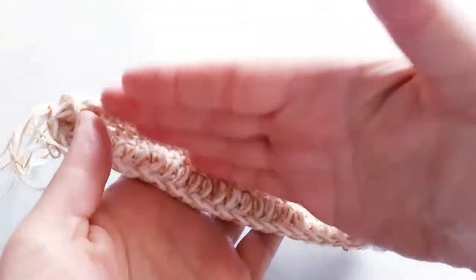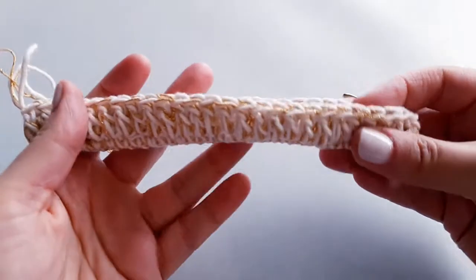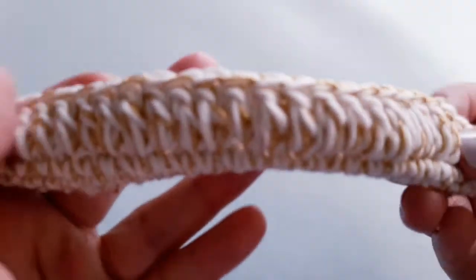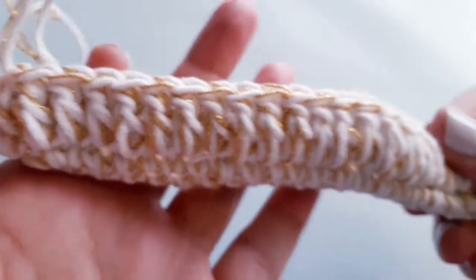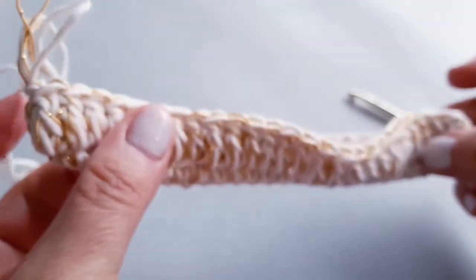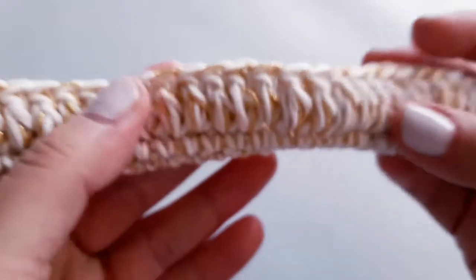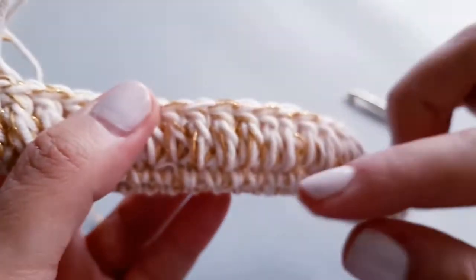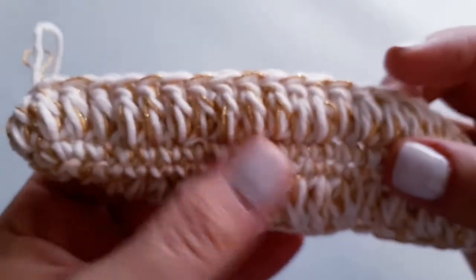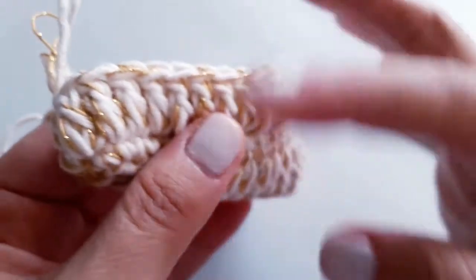So this is essentially the bottom of our clutch, our little mini clutch, and it's going to look like this. So this is the base of our little bag here. Isn't that nice? Just love how that sparkle runs through there. Okay, so basically our bag now for a while is going to consist of this repeat. So we're just going to go back and repeat row 1, row 2, row 1, row 2. What's row 1? Row 1 is just simply doing 1 single crochet into each stitch all the way around.